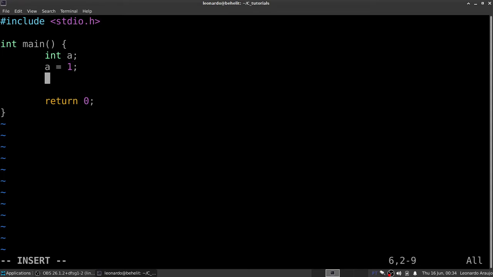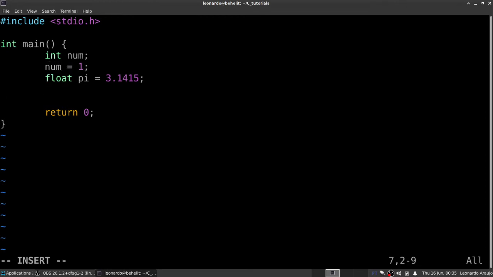Of course, you can initialize a value in the same line, like float pi equal to 3.1415. And we can assign many variables at once. Let's call this num, from number.